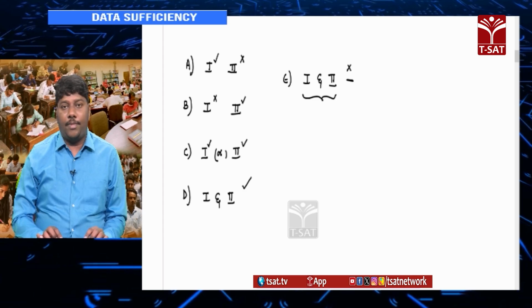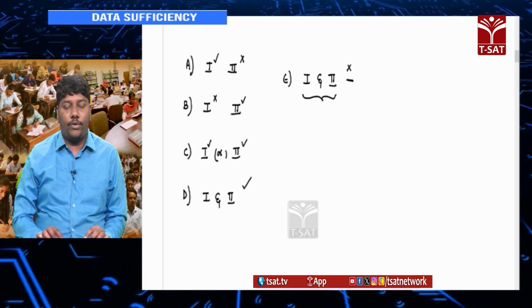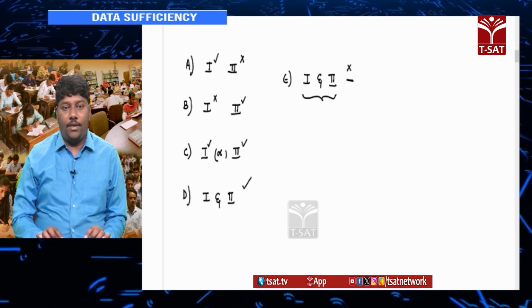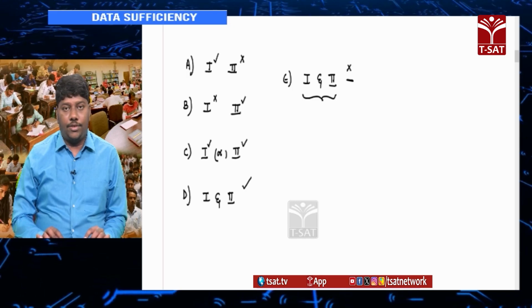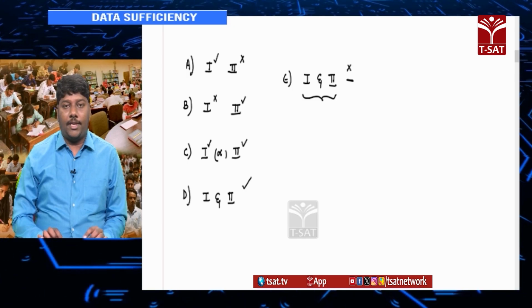Now these options may vary. So before actually answering data sufficiency, you have to go through the options given. Most likely your options will be A, B, C, D, E, and these are your options. But in case they change, you have to go through the options before you solve the question. Now let me give you some examples.